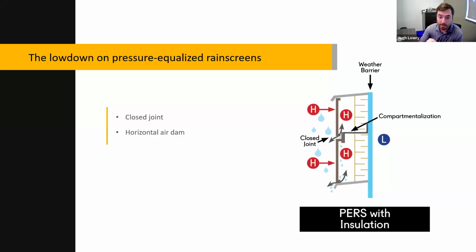You are still letting enough air into that system that you get the pressure equalization across that paneling, and that's denoted by the high pressure zones, the H, in this diagram. But you are having some sort of joint treatment that's basically preventing water from just straight up entering that joint. With the pressure equalized system, the high pressure zones are on both sides as well. By letting air into that wall cavity and equalizing the pressure, we're also reducing the chance of any water that's sitting in the joint being sucked in as it tries to move to a low pressure zone.